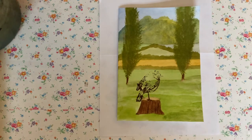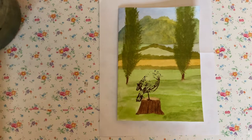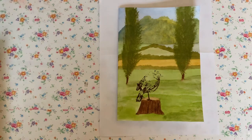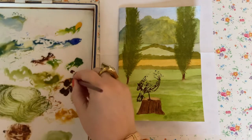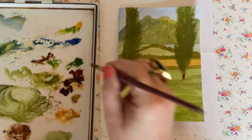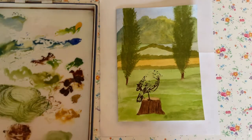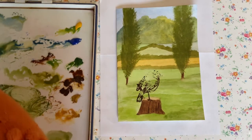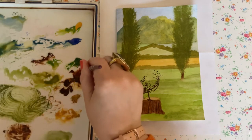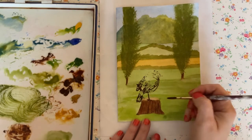There he is — that's not a full stamp impression but it's just enough to give us an idea. I'm going to wet my brush and pick up some more burnt umber. Actually, I'll switch to a smaller brush because that one is a bit too big. So we'll wet the smaller brush and get a nice puddly consistency of paint.